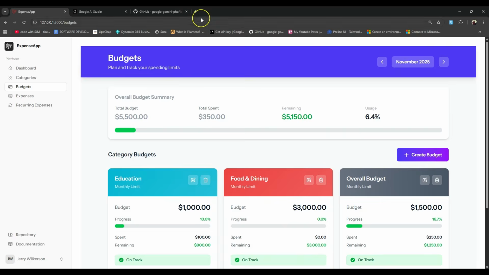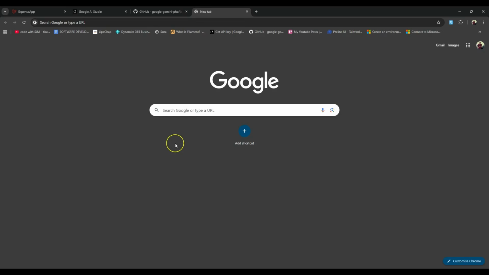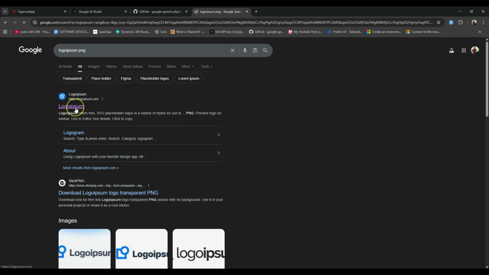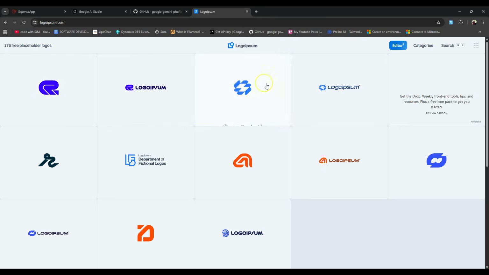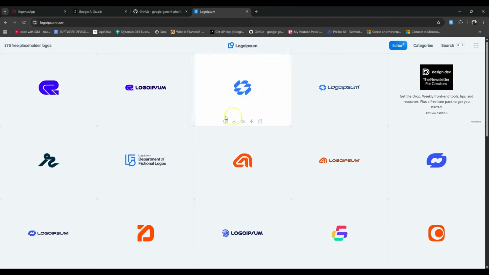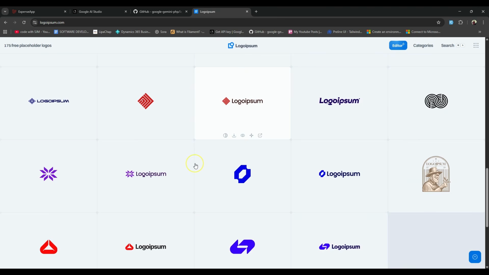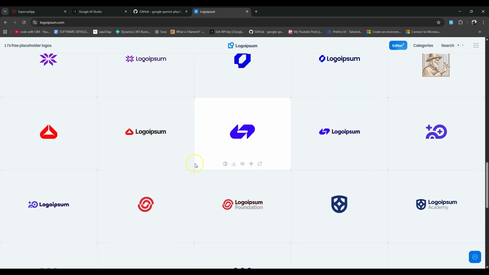To simplify that, I can show you how to use a logo ipsum. So we can go to the logo ipsum. Here you will find the mocking logos like this one. These are the logo placeholders. So for example, I can just use any of these. Let me just try to see which one will be good.